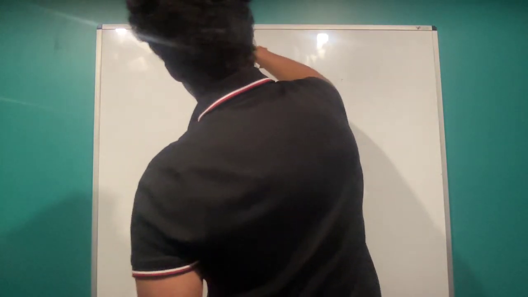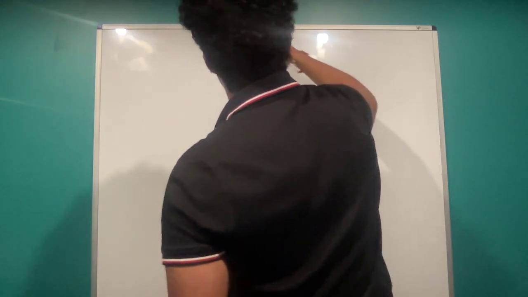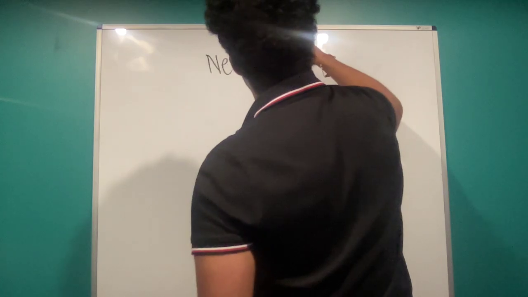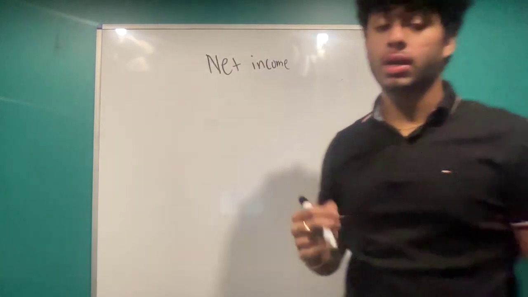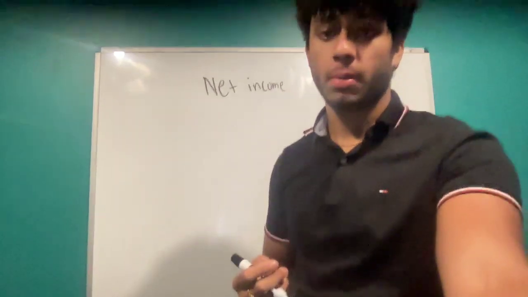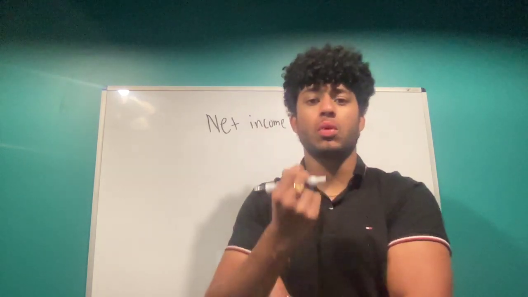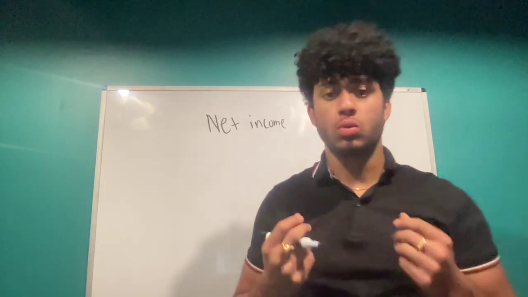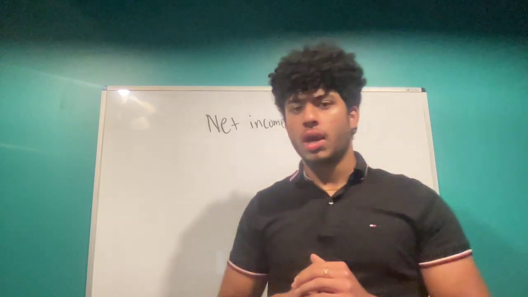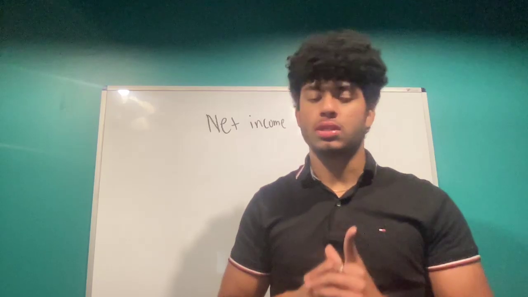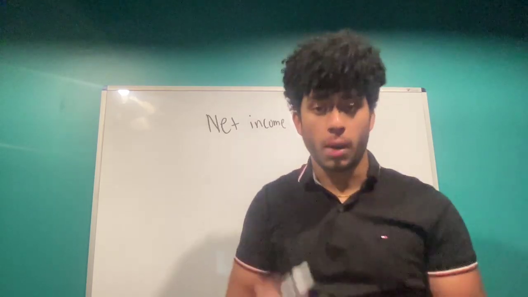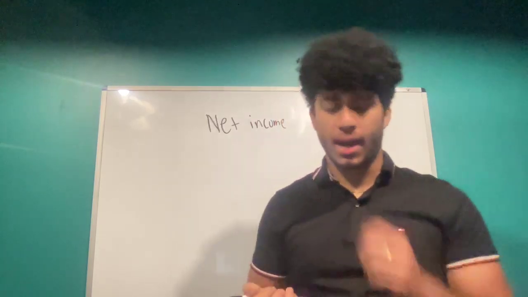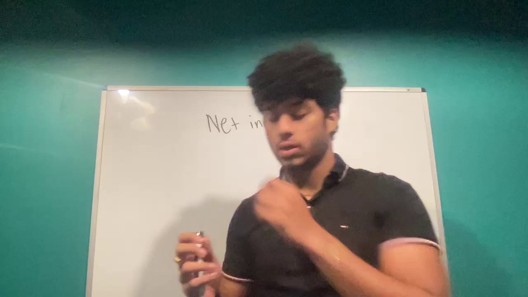So let's start with net income, which is what we just got to. Now, just to give a little bit of context as to why I'm about to do what I'm about to do, keep in mind, free cash flow is the cash flow you are making as a business, or the net cash you are making as a business that is available to equity holders and debt holders. And keep in mind the keyword of cash. This accounts for cash expenses, i.e. operating expenses, SG&A, and even tax. As an example, it should be physical money leaving your account.